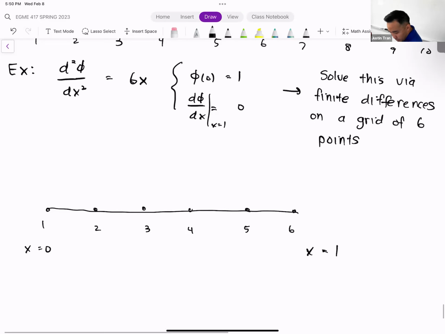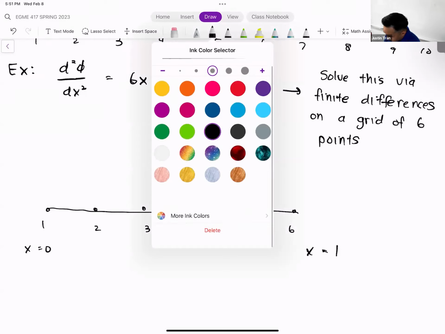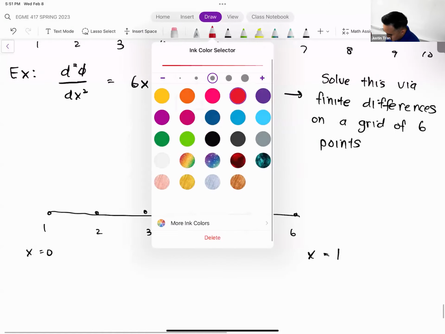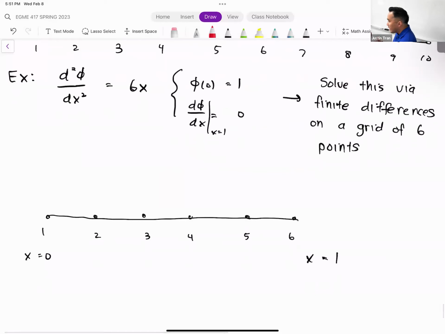All right, so the first thing we're going to do, now that we know we have 6 grid points and the domain goes from 0 to 1, is compute the grid spacing for this system. We have 6 nodes, and that means we have 5 spaces: space A, B, C, D, E. So the 6 nodes define 5 different spaces between the left side and the right.